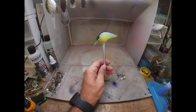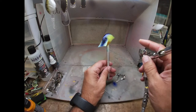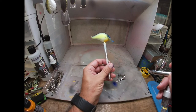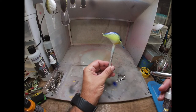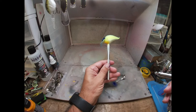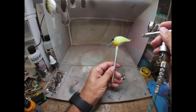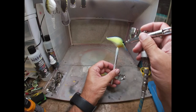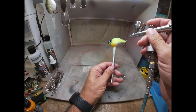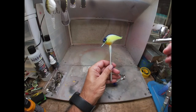Kind of like it. A little bit of scales, not too crazy. Just on the sides a little bit. Dark on the top. I think that's gonna look really good. All right, so I'll hit the rest of these while I got the camera off, and then I'll come back, we'll do the eyes. We'll do a shad dot on the side. You know what, I'm not gonna do a shad dot. I may put some red behind the gill plate there. We'll come back. We'll put some red behind the gill plate. And that's it. I don't think I'm going to do a shad dot. I think it looks pretty good.